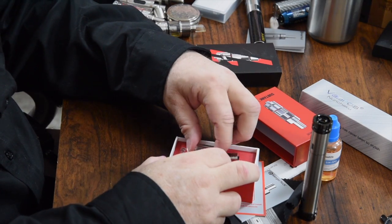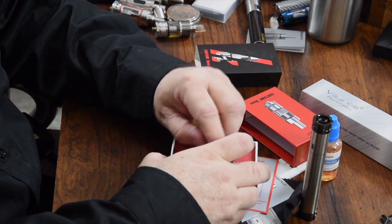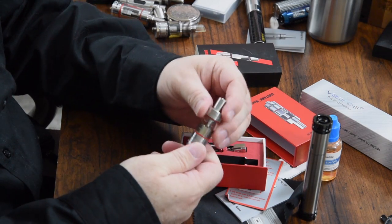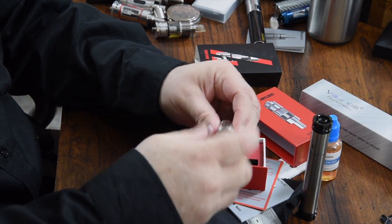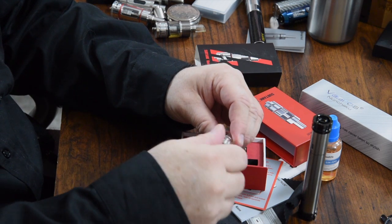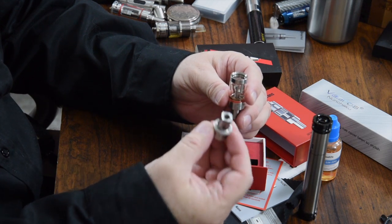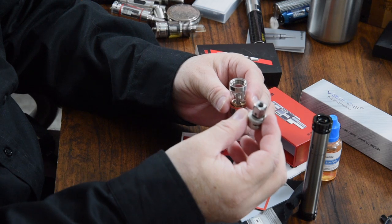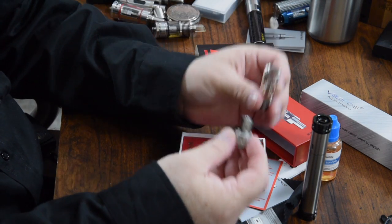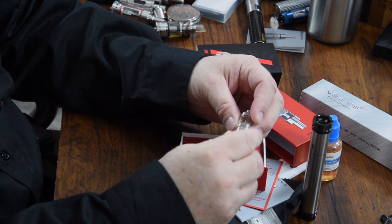Let's just get that back. Folks, you gotta remember, my fingers, they no good. Okay, this is the tank. And I've already got juice in it, but I can unscrew. It's got a nice airflow controller on it. It holds 3 milliliters of e-liquid, and it uses the same coils as the Subtank and the Subtank Mini. And it doesn't have the RBA component, of course, but you wouldn't expect it to. At least I wouldn't expect it to.